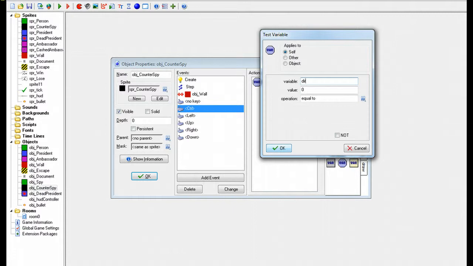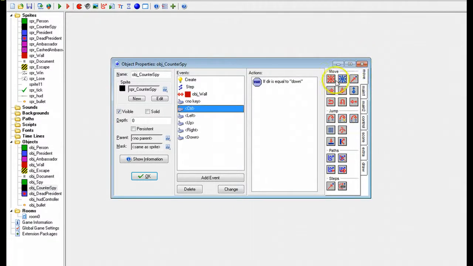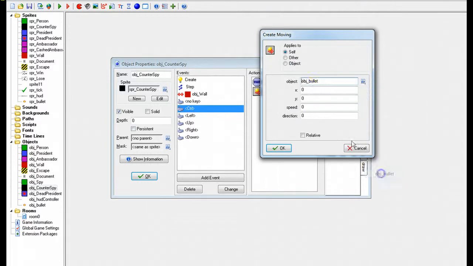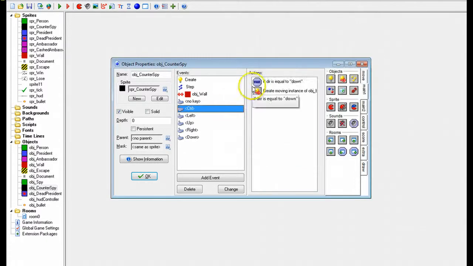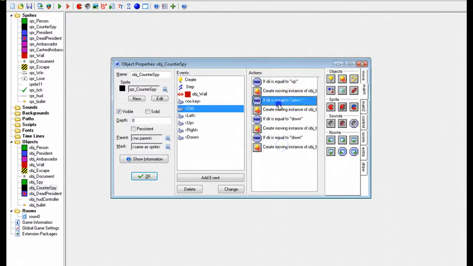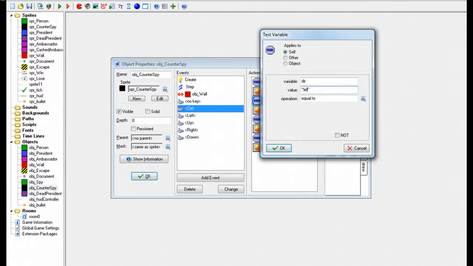If dir is equal to down, then we're going to create moving instance bullet at x, y relative, speed maybe 6, and direction down, which is 270. Now I'm just going to copy this and change this one to up, change this one to left, and change this one to right.